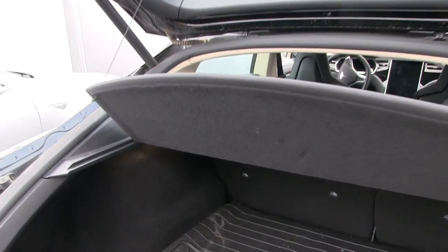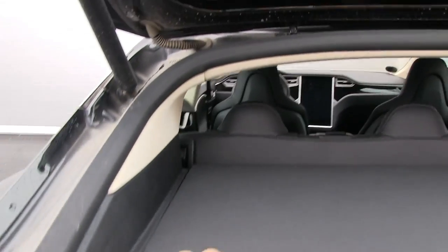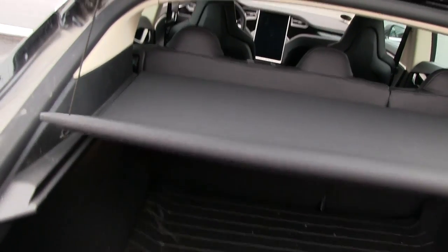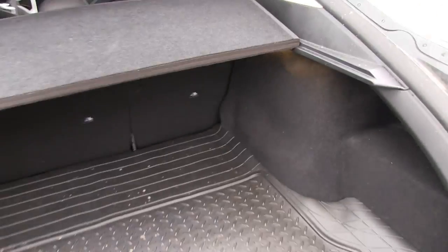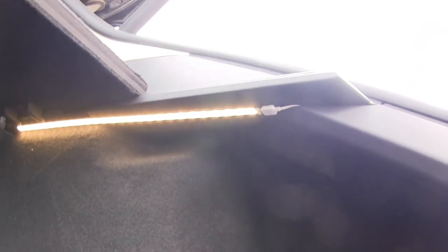And look at this. This is brilliant. I almost broke it, but let's see, if I put it in there. Okay, but the idea is that it will just open. Let me open the trunk. And oh yeah, custom LED trunk lights. Wow, I kinda like it. Holy shit, this is awesome.